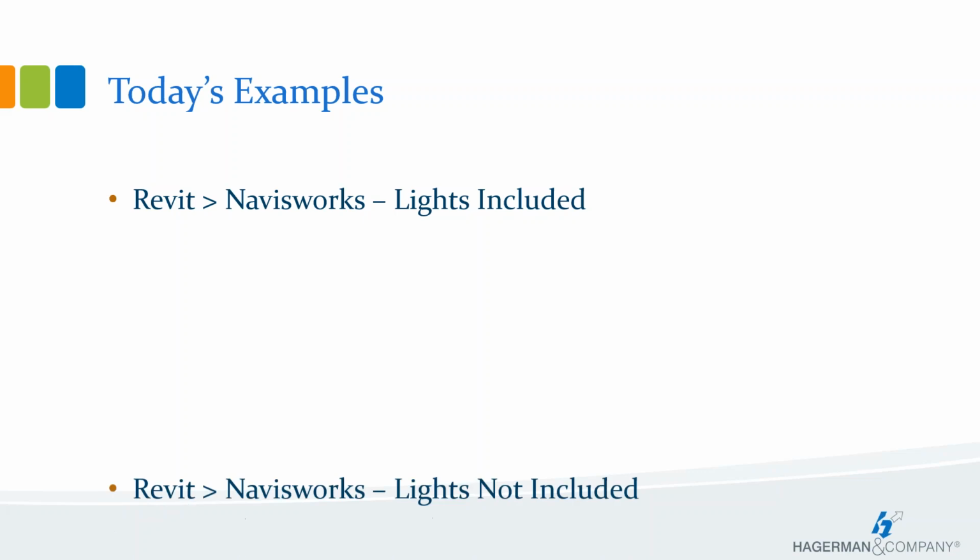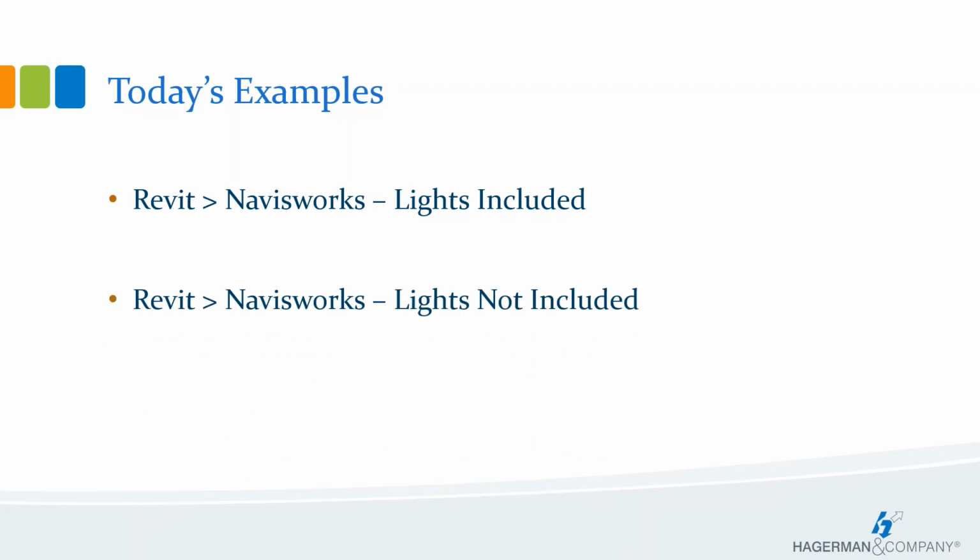The second example is the same files, but without the lights. So we're going to pretend that the Revit user provided the building, but hasn't gotten around to adding the light fixtures yet. But you have to proceed with your work. So we'll be adding a few lights and working with them from inside Navisworks. The third example is a scene from 3ds Max. In case you weren't aware, a scene from Max can be exported to a Navisworks cache file. So when all the lights and materials are in place, all you have to do is hit the render button.